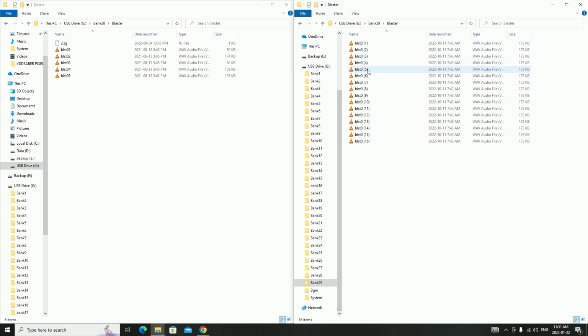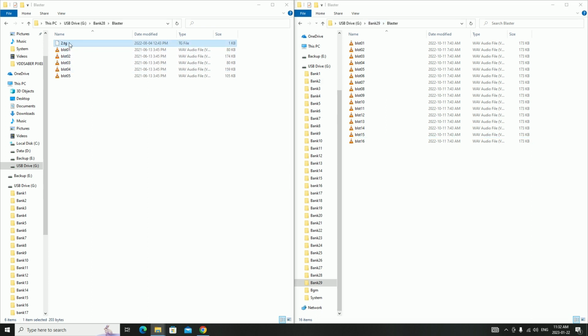It puts the number in brackets. So I will have to go and change these files. Alright, so the blaster folder is done.